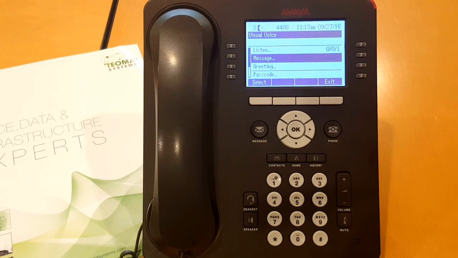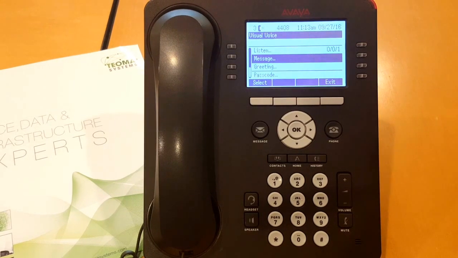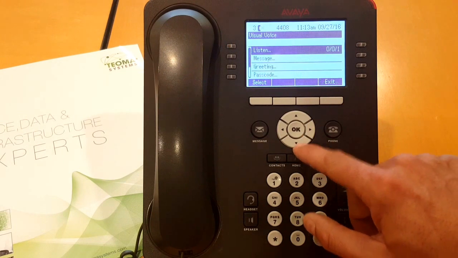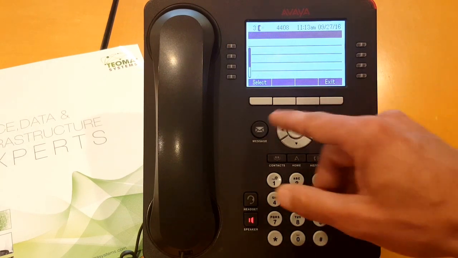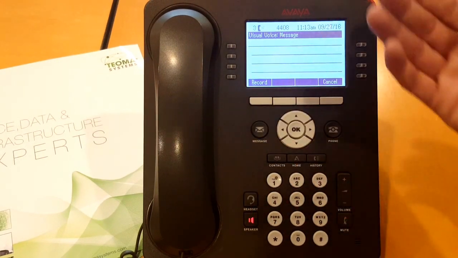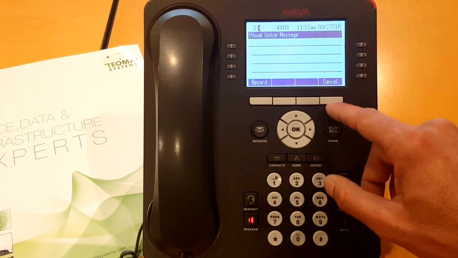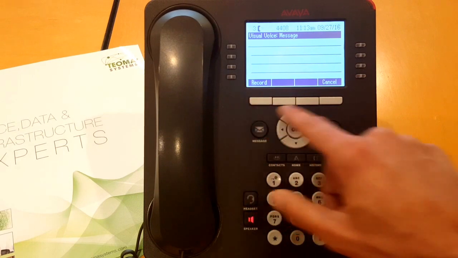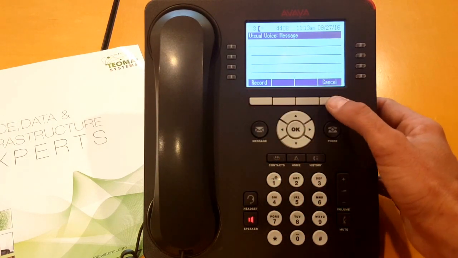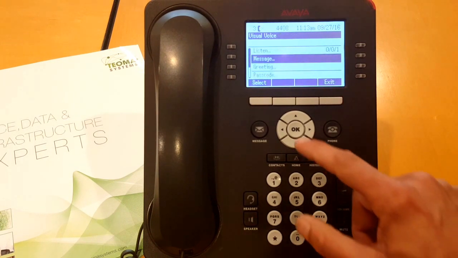Now message here, this option would allow you to record a message and send it to either one user or multiple users. So you could record a message in here, and after you record it, you could then select people that you wanted to send it to. So I'd hit record, record my message, and then it would ask me who I wanted to send it to. And again, anytime you're in visual voicemail here, pay close attention to these guys. You're gonna get all the different things that you can do when you're in there.